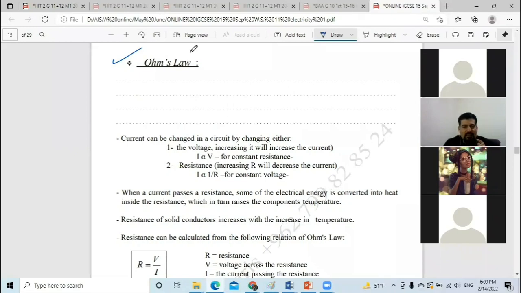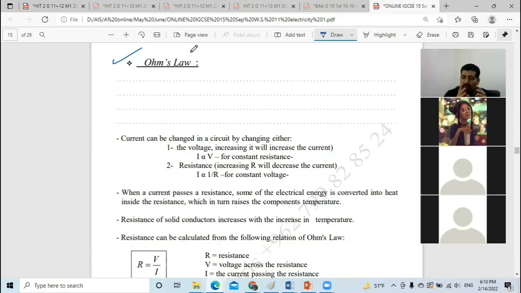Yes, Muhammad. The extension of a spring is directly proportional to the weight, force. Exactly, to the force, exactly. Thank you. Lower your hand. He said the key word here, directly proportional.